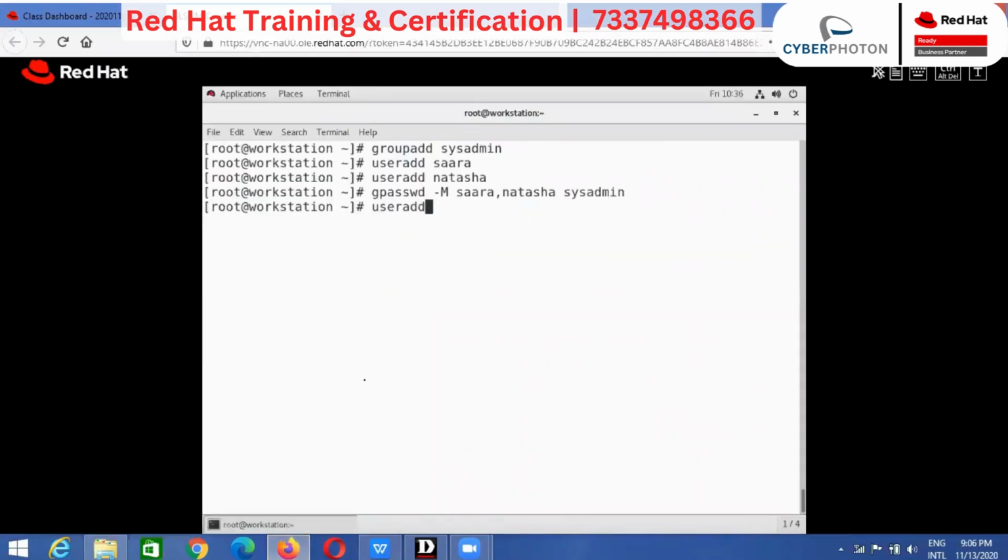Let me add the Harry user first. After adding this Harry user, I can change the shell by usermod -s. What is the shell name we have to change, guys? Please see your copy and tell me. Move to your user management page and tell me what the shell name is.